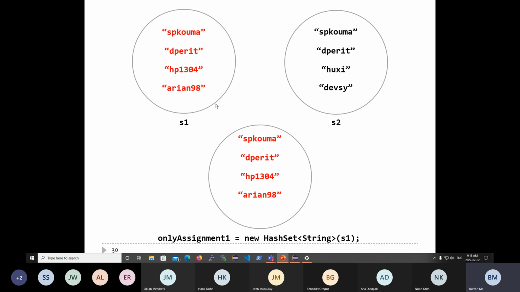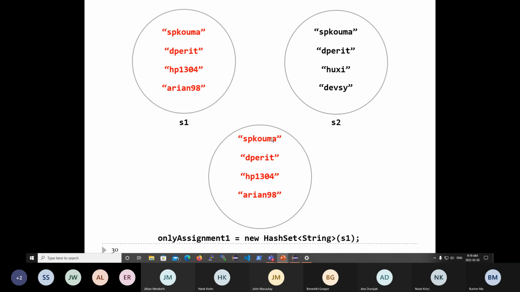Here's our picture, right? Students who completed assignment 1, students who completed assignment 2. I want to know who completed only assignment 1, so I put all the students who completed assignment 1 here. Now, when you call removeAll, we're going to loop over this set. Every element that's in this set that's also in S2, we're going to remove.